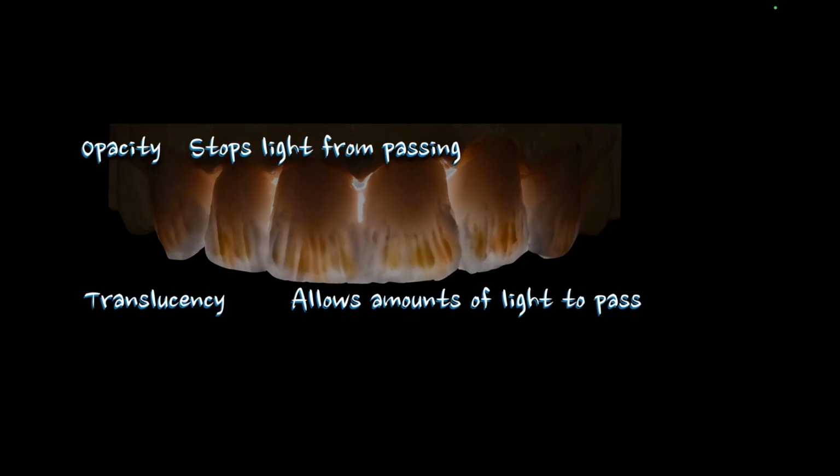But let's break this down as very simple versions. One, opacity really means something that stops light from passing. I want to kind of think of it more in the ceramic and material world. And I think we tend to use some of these words a little bit more literal to the real world. For us, everything we do is about light interaction, how materials work against dentin or against enamel, with cements behind them, with light coming in from the facial area, light reflecting from the sides. All our materials really work with light. So if we keep it really simple, opacity for us means it stops the light from going into places we don't want it to go to.